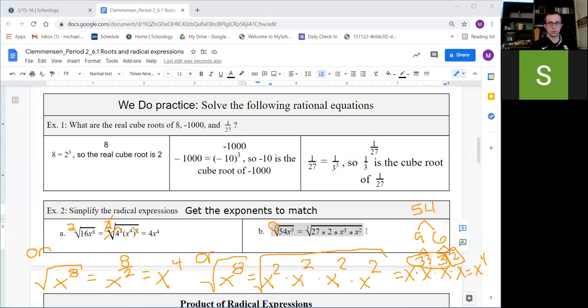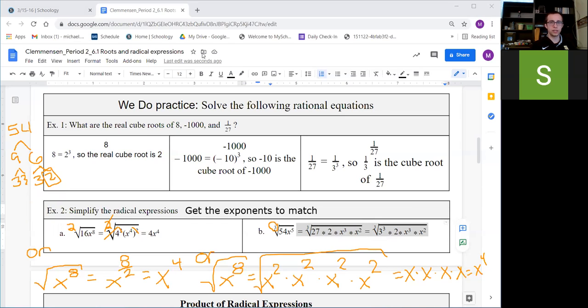Okay. So then I can rewrite this as, select this right here so we can see it. Part of it didn't come with me, which is annoying, but it's not a big deal. So again, I rewrote that 27 as 3 cubed. The 2 can't be rewritten as a cube, so I leave it as a 2. And then I broke up this x to the 5th as an x to the 3rd times x squared.